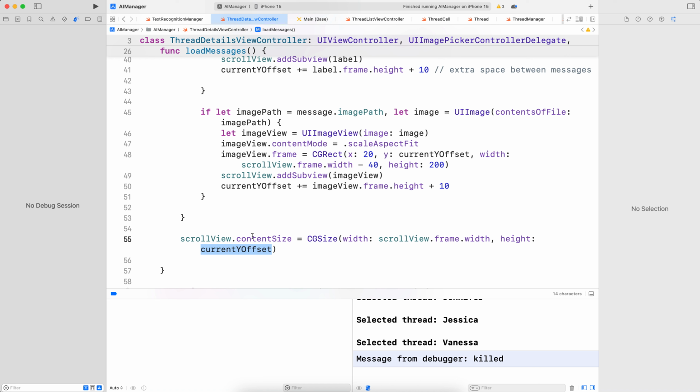All right, and at this point we have the messages that are getting loaded, and we could try this, but before we can try this, in the next lecture I would like to add code to be able to add a message, and then we're going to be adding some mock data just for the sake of displaying some data.